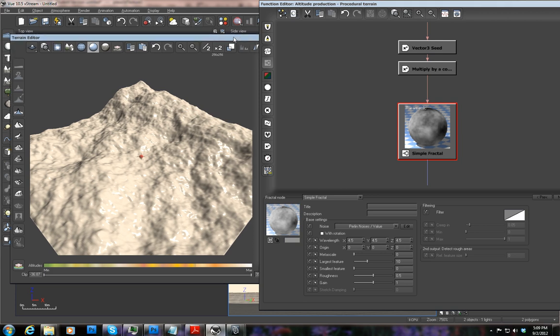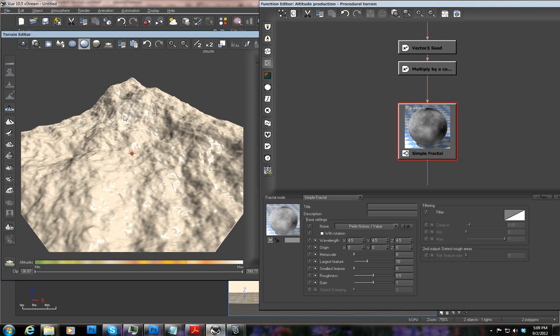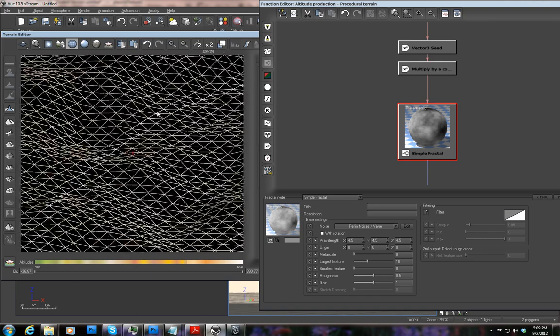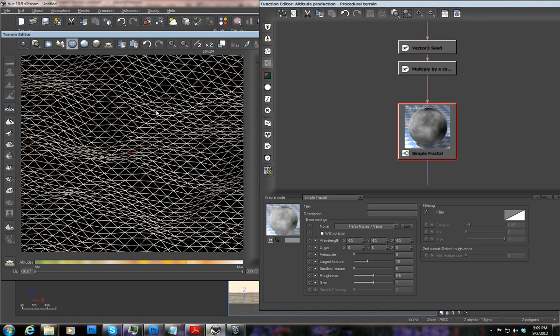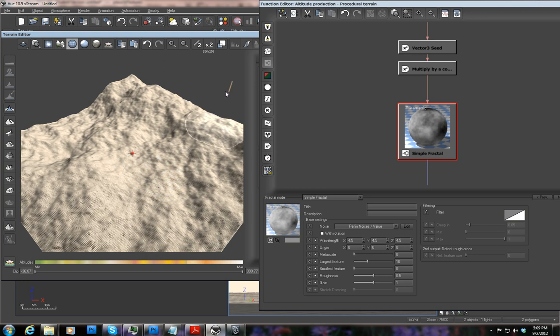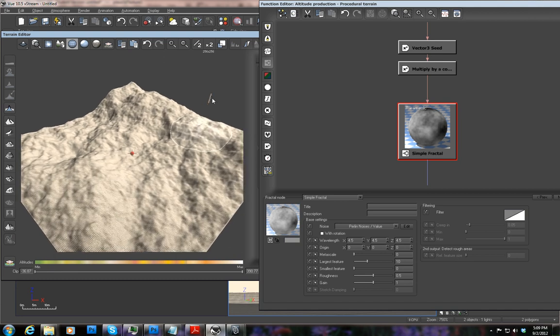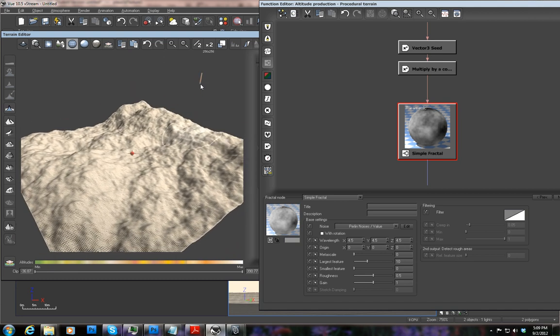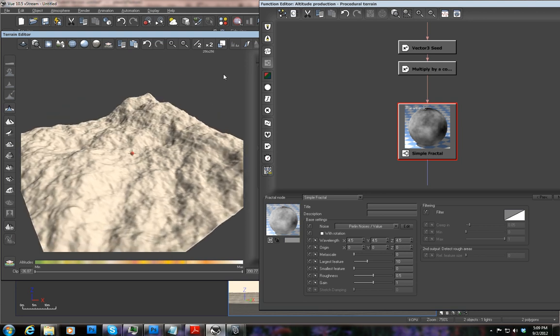The next thing that we have to think about is this surface. We'll just switch to wireframe here and turn off the gloss. If I go in there, you can see that it's got a resolution. It's made out of tiny little triangles, all those tiny little triangles, and this affects our overall view of this. So let's just turn that off so I get back to a shaded view of this.